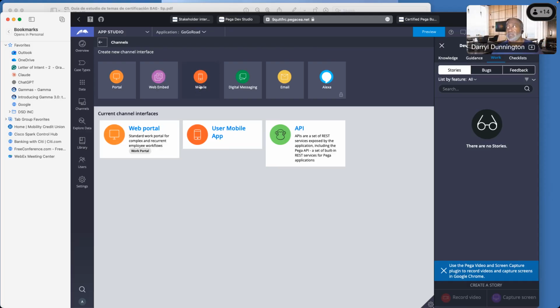Mobile, so is it on a tablet? Is it on a phone? Digital messaging, is it that I'm just sending some type of digital message? A text could be a digital message. Do I need emails? Is that my portal? Or do I want to talk to some generative AI component? So those are your channels.